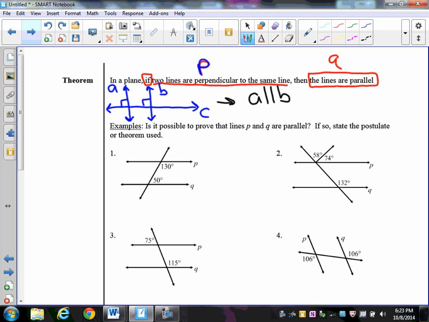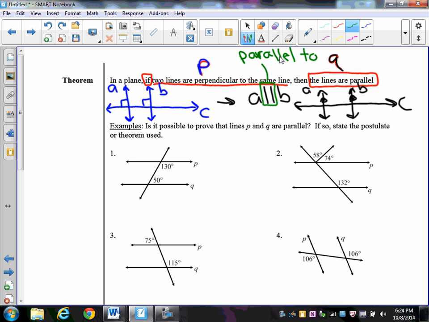So if I was going to draw this one more time, so this is my conclusion that I'm doing in black, I would put these triangles on the line. Remember, that's how we symbolize parallel. And these two lines right here, you should remember that this means parallel to. That means line A is parallel to line B.